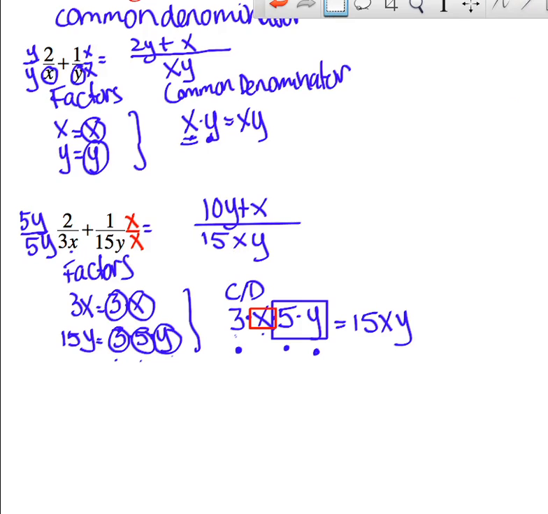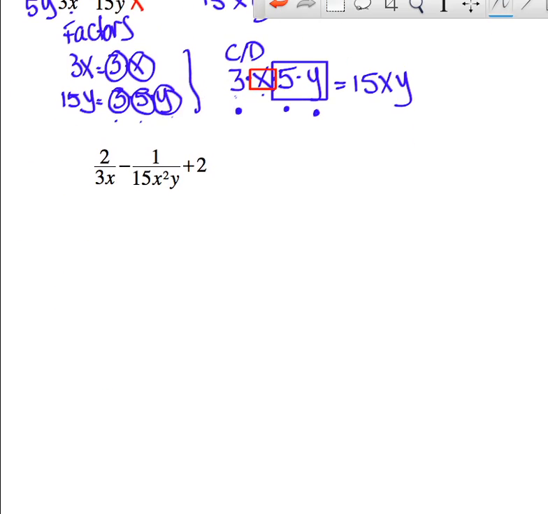So let's do one more example. I'm going to make it again a little bit more difficult, but you'll see the process is just going to be the same, it's just going to take me a little longer to do it now. So each of the factors: this denominator has a factor of 3x, which has as its factors 3 and x. 15x²y has as its factors 3, 5, x squared so two x's, and a y. Then 2 is over 1, so it doesn't really have any factors at all. I mean technically 1, but we usually don't consider 1 as a factor because 3 could be 3 times 1 and 15 could be 3 times 5 times 1, so you can sort of leave that one out of consideration for your common denominator.